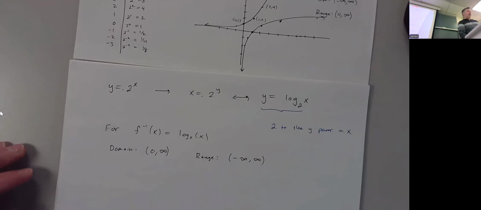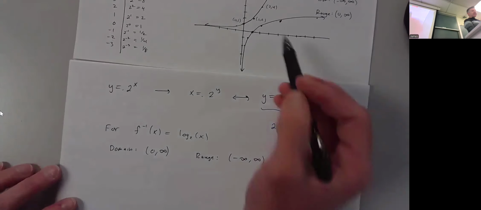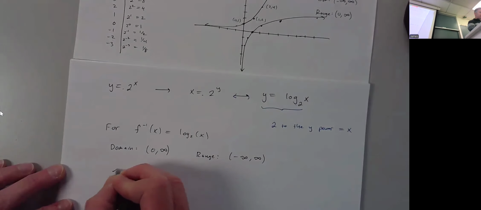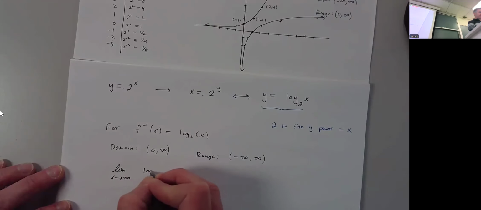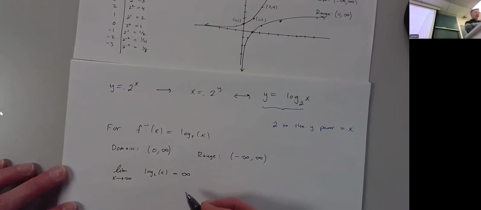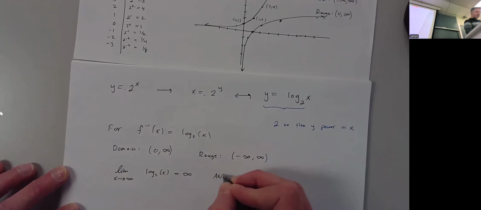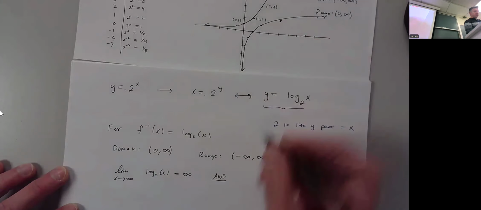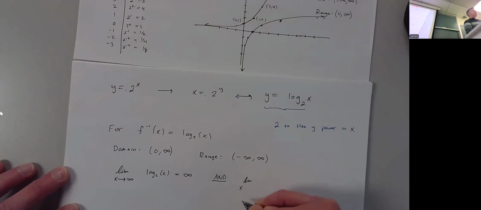I would point out, it is definitely worth knowing that I'm going to use some limit language here, even though we haven't talked about limits yet. As x gets really, really large, this function gets really, really large. So we would say, I'm just going to write it down, that the limit as x approaches infinity of this logarithmic function is infinity, because as x gets big, the y values get big. And what I think is more interesting, as x approaches 0, what side of 0 am I approaching 0 from?